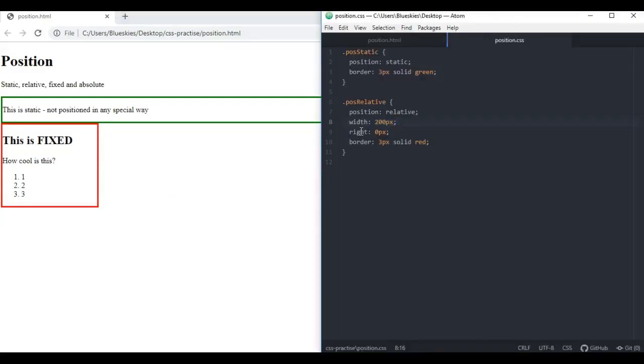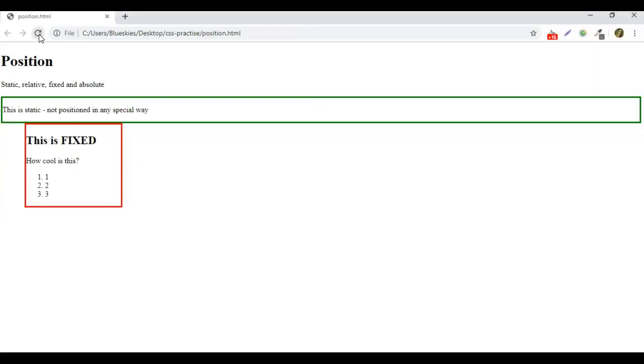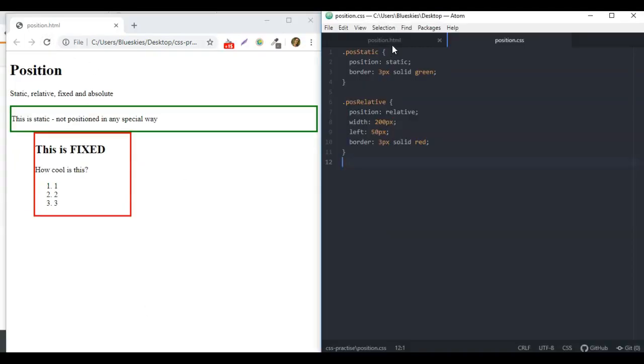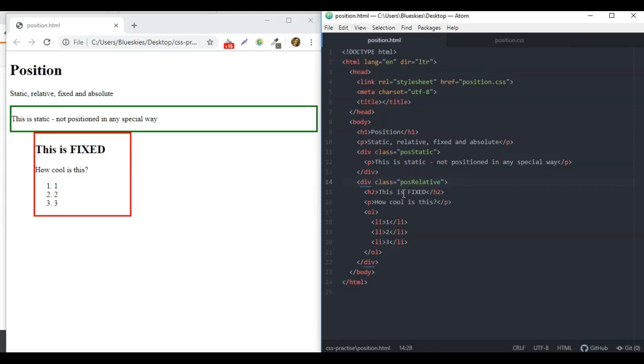So now, let's go back to using the left, 50 pixels. Fantastic. Now the next one is a lot of fun. You probably wouldn't be using this as much, but it's called fixed. So we're just going to create another div here. Pause, fixed. I'll create the class in a second. This is fixed.